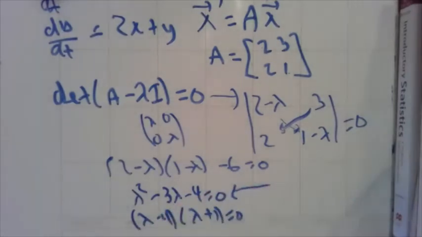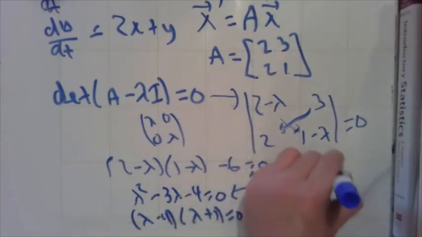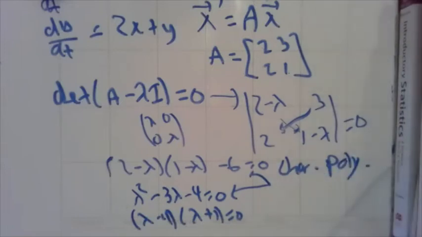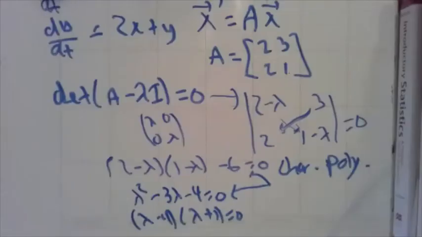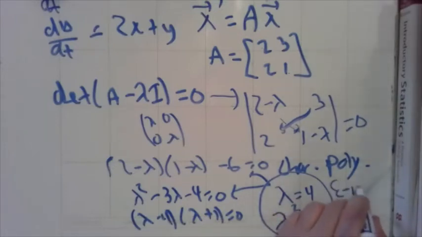By the way, this right here we call the characteristic polynomial. It's named that for the same reason it was back when we were in one dimension. This is the higher dimension analog of what we were doing before. It's the same idea. We get two solutions: lambda equals 4 and lambda equals -1. Let's number those. I'm going to call this one number 1 and that one number 2. Those are our eigenvalues.